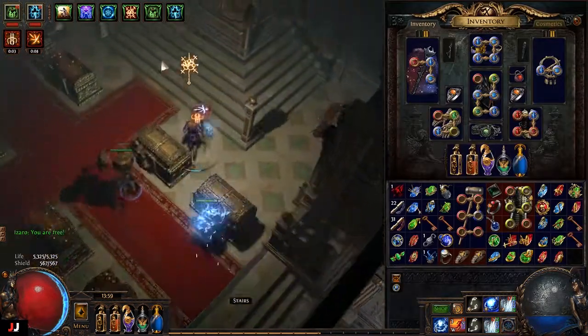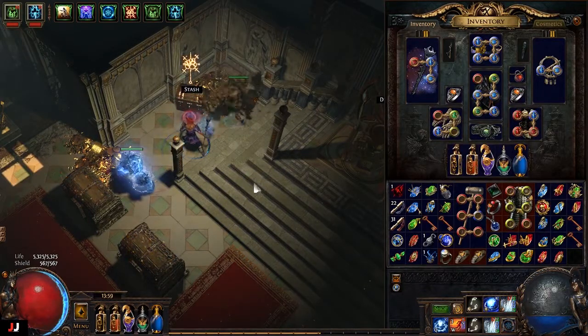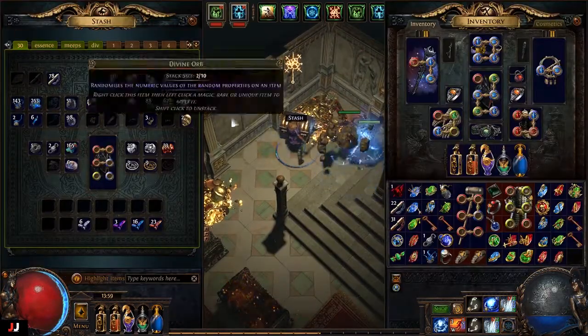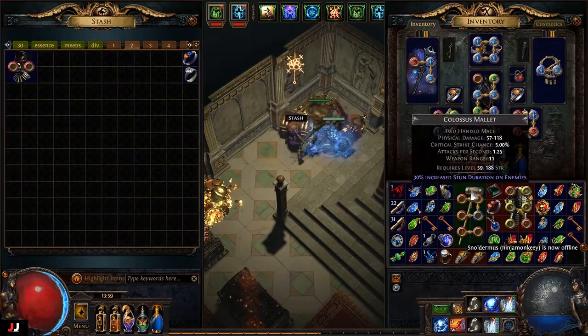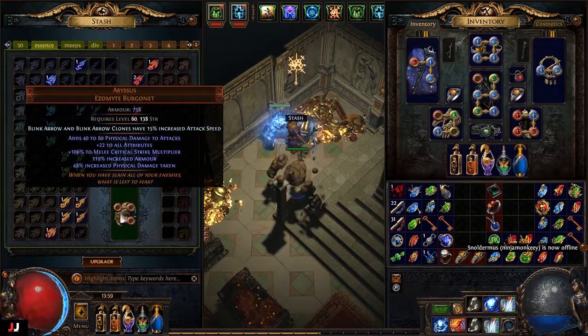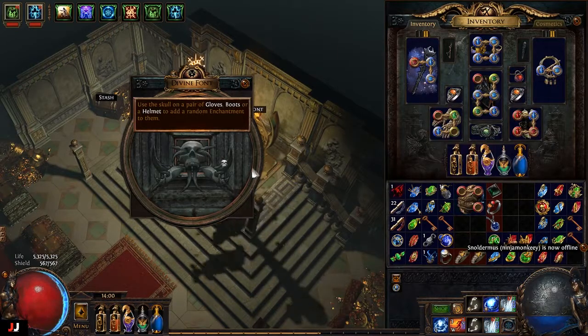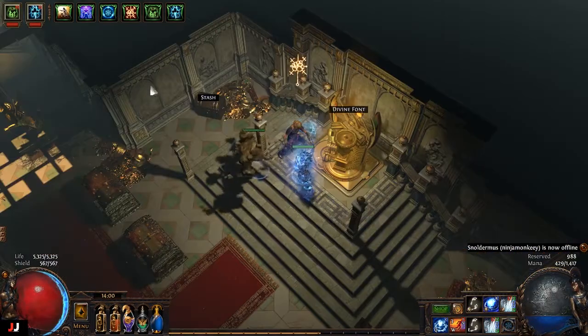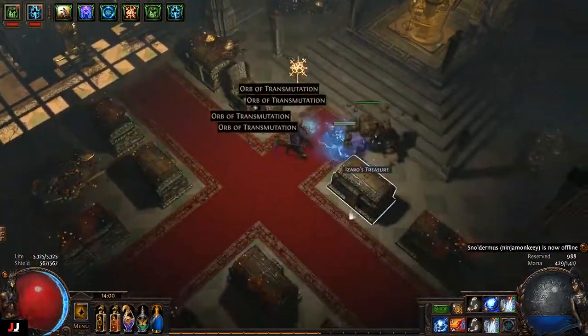Alrighty. We only got 4 keys this run. That's weird. Alright, give me a quick second here. Base. Frozen trap cooldown recovery speed. Rallying cry buff effects. We had 4 keys, I think it was.